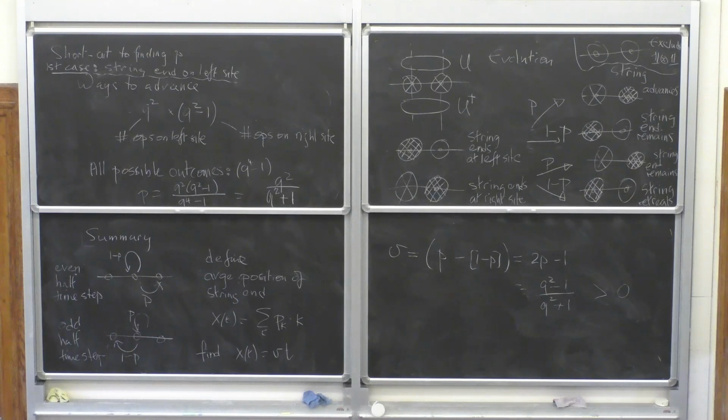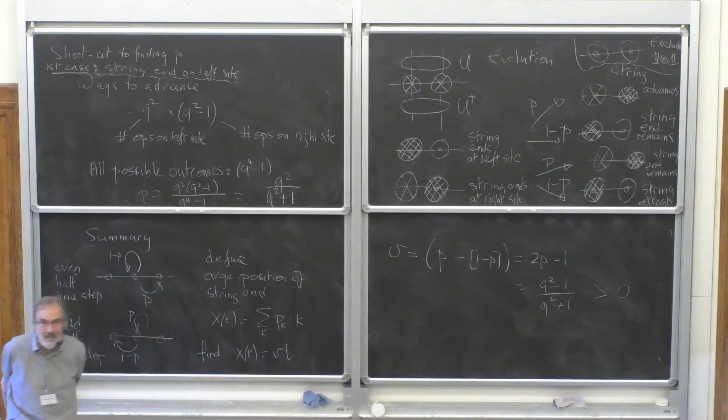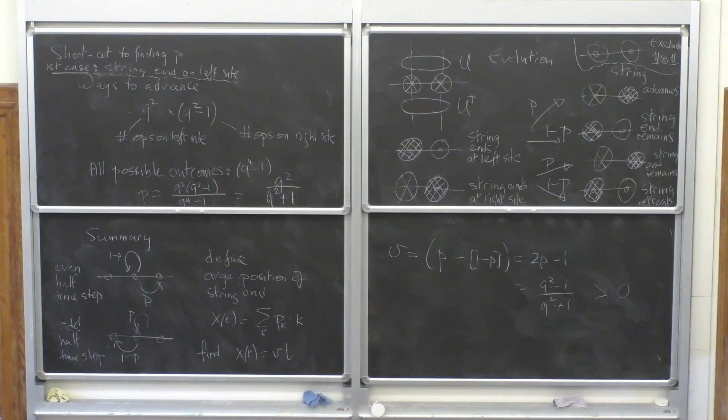Right. So now we've summed over all strings. First of all, we've gone from amplitudes to probabilities by taking the squares of the amplitudes for the different strings, and we've summed over all strings that end at a particular site, and then when I work out this average position of the string end, I've summed over all possible sites. And what's more, I've also averaged over different realizations of the circuit. So we've got a long way from the individual strings, but the claim is that we're retaining the bit of information that's interesting. Yes.